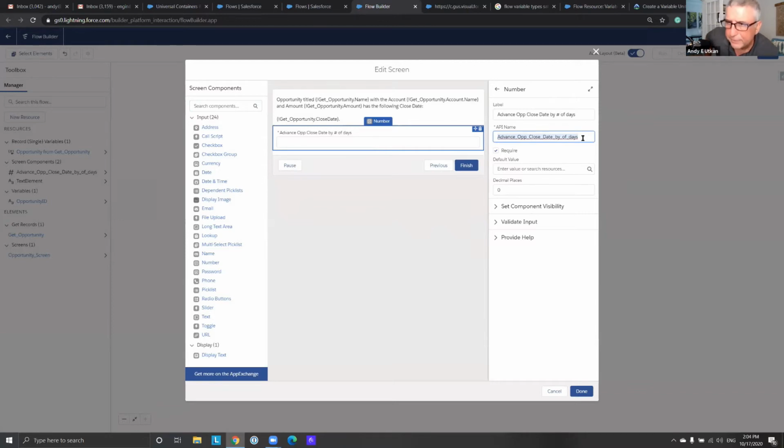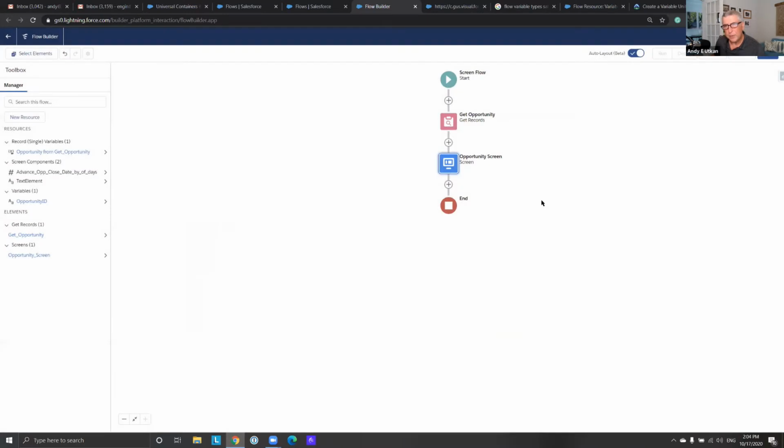So what I have learned building flows is actually long names are good. Try and describe your fields as much as you can inside the name so that once you start searching for the name, it's going to be easier for you to find it.